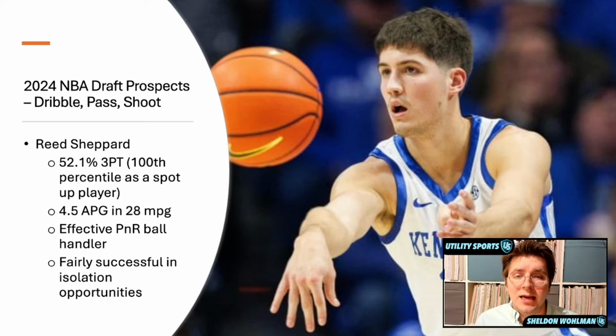So that comparison, I think, makes some sense to me from a size profile, the quickness in their hands defensively and their feet defensively, and then also offensively, just the ability to toggle between on-ball and off-ball responsibilities, the value of that. I think if you went back and redrafted Mike Conley's draft class, you'd easily slot him into the top 5 or 6 players without a shadow of a doubt, and that's why I think Reed Sheppard in a draft that has no real consensus number 1 pick makes a lot of sense for any team looking to just get a good player. Reed Sheppard's going to be a very, very good NBA player.